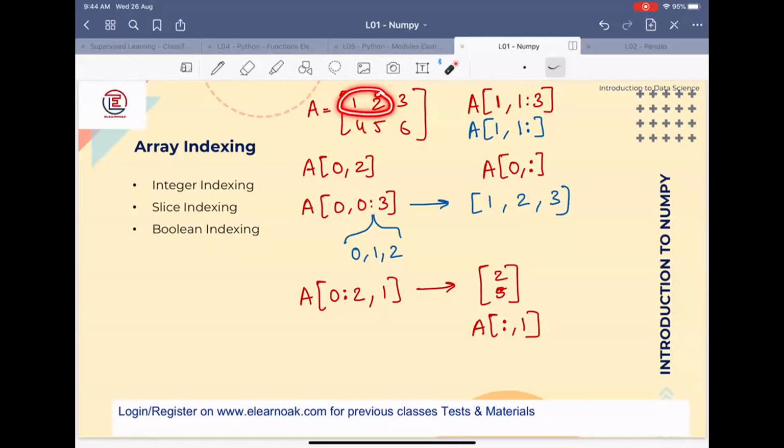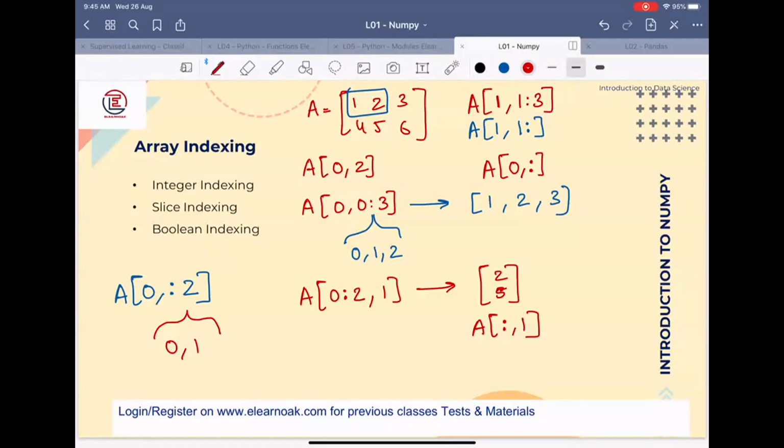Okay, excellent. So here again, I'm getting mixed answers, but this time I can see many of you are right. Let me show you. To get this part, you would have to write something like this. You write A, go to row 0, get me all elements from the start till 2. Why 2? Because whatever value you write here as end, you will get one value less. So this will be interpreted as 0, comma 1. Hence we need to go to 2.